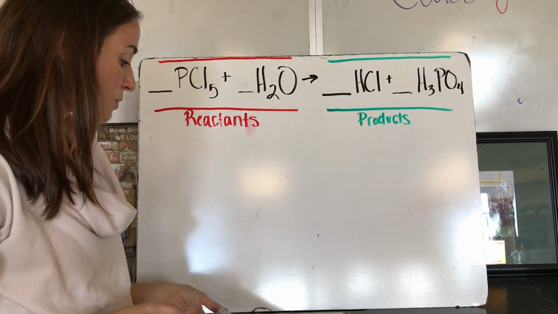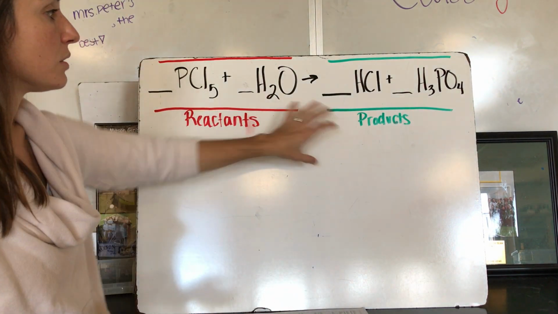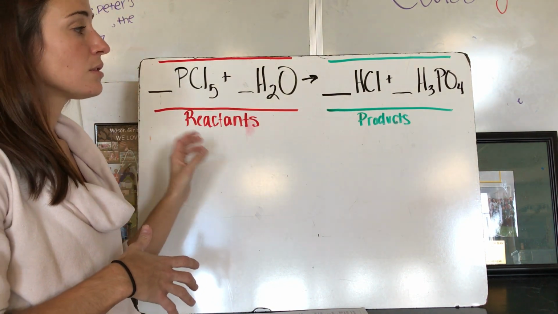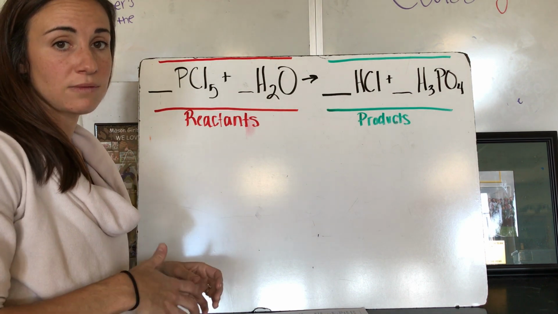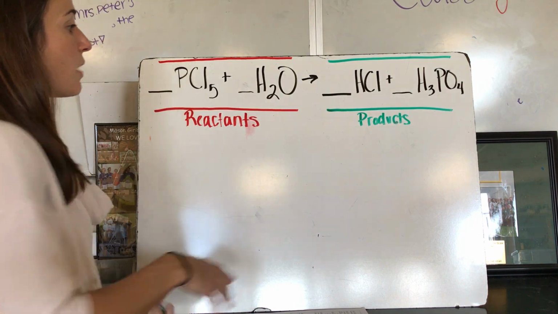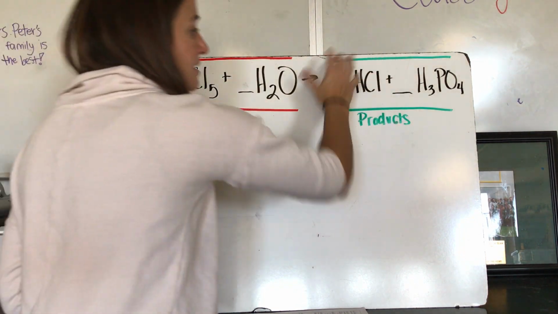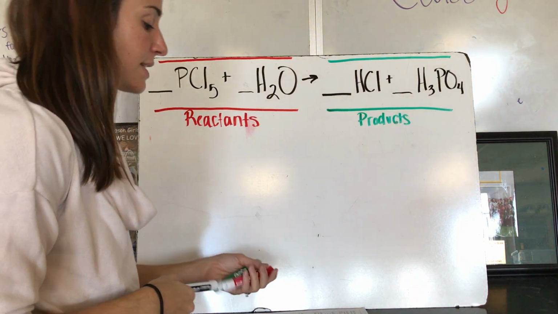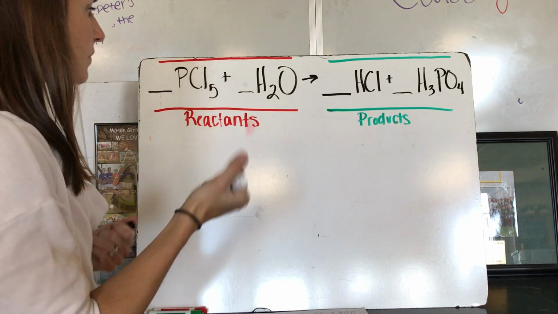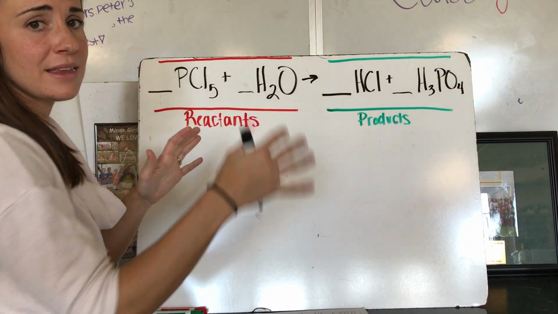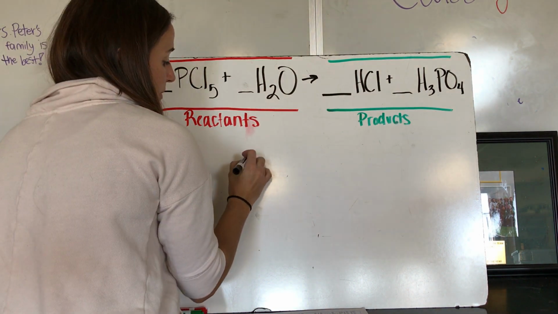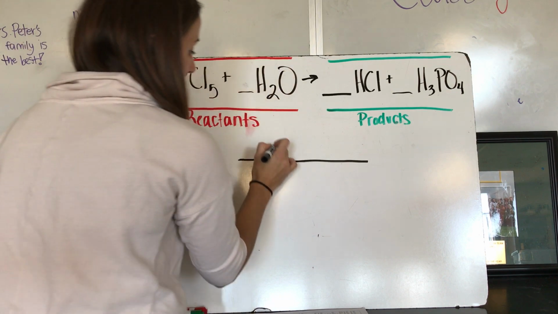So the next thing we're going to talk about is the law of conservation of mass and how it relates to here. The law of conservation of mass, kind of what we just hit on, is that you can't create or destroy matter, you can only transform it. And how we're going to do that is by balancing this equation. Whatever atoms I have on the reactant side has to be the same as the amount of atoms on the product side. In the previous lesson for 3.1, we did picture models, and then I showed you the checklist. I'm going to use the checklist for this one to balance it, just because I think it's easier, especially with more complex equations.